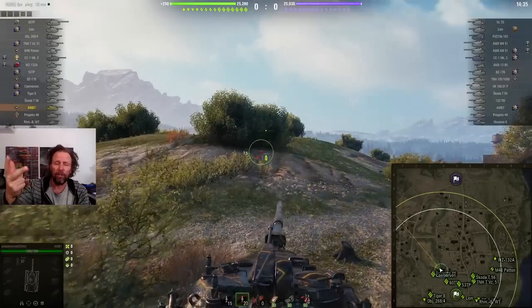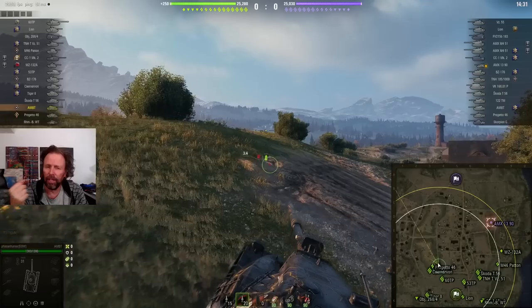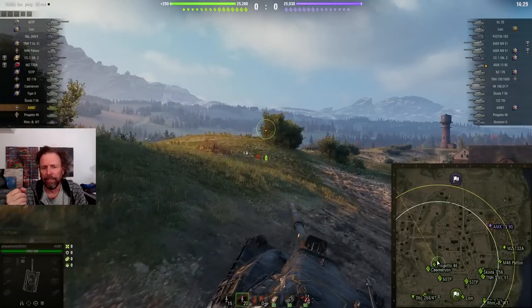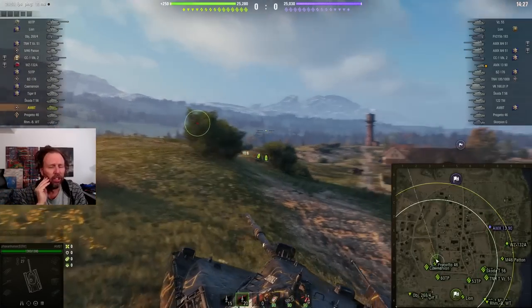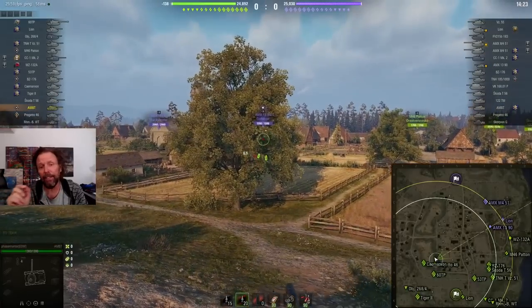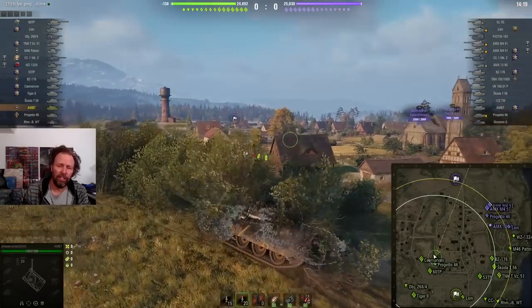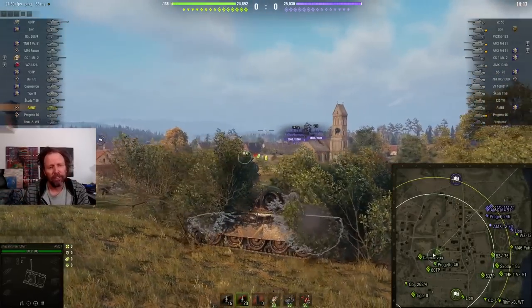It's a three-shot autoloader, but it's just higher alpha, with a longer reload and longer interclip time. It's just kind of like a slower, fatter, dumber Progetto that, if it happens to get behind you, does pack a little bit more of a punch, a little bit more armor.